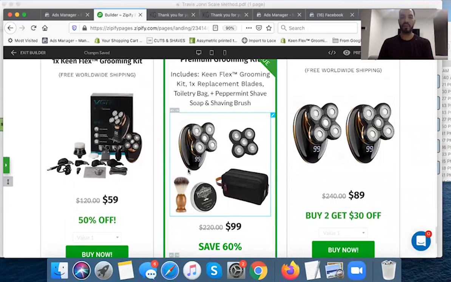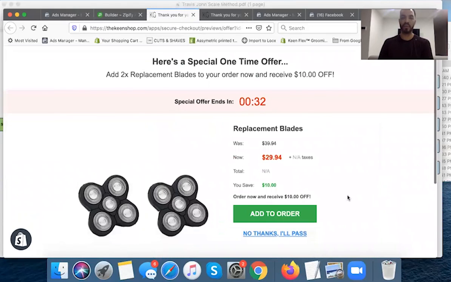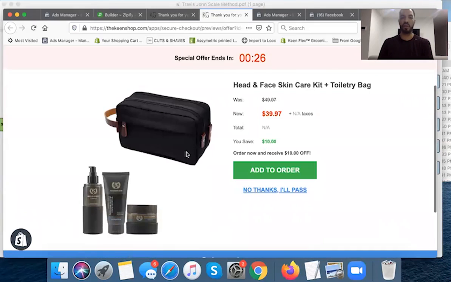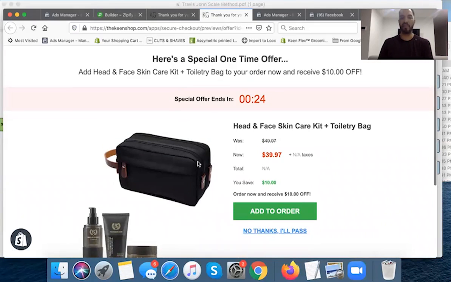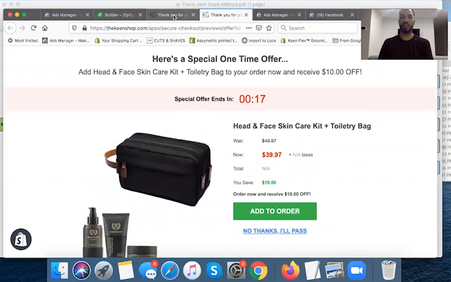And then once they purchase this product, then I will send them to an upsell page, right? So I will offer them more replacement blades, right? Because these particular blades only last about a year. So this actually extends the life of the machine when they buy this. And also another upsell, where I'm offering more items as well. So that's it, a simple process: video to sales page, and then the upsells on the back end.